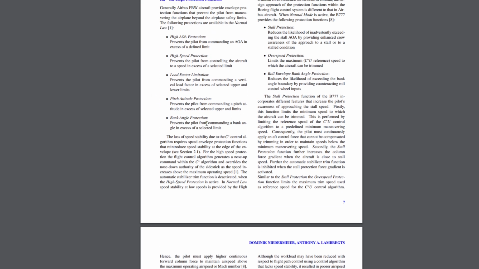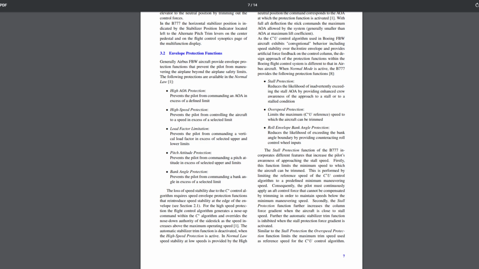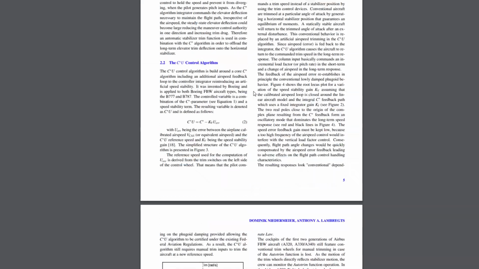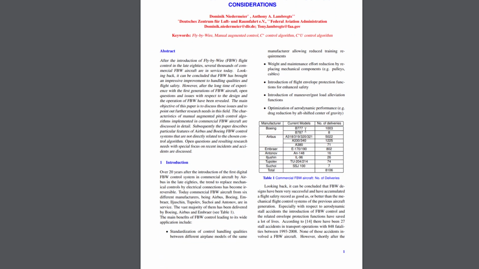As you can see, I'm really just looking at the FCOM, which tells you pretty much how fly-by-wire works. Fly-by-wire is a system mainly used by Airbus aircraft. If I do quickly scan up here, you can see all the models that use fly-by-wire. It is missing the A350, but the A350 is also a fly-by-wire model.